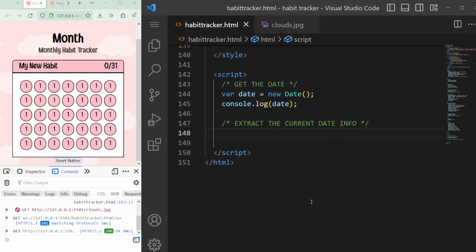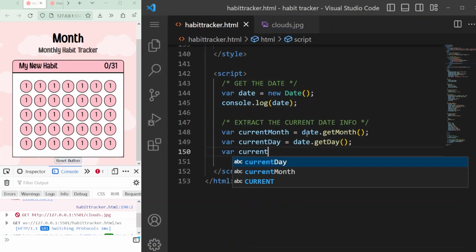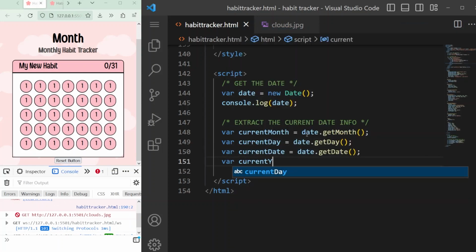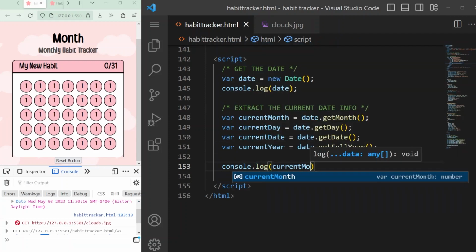For the month, the computer starts counting at 0, so 0 would mean January and 4 would mean May. For the day of the week, 0 would mean Sunday and 3 would mean Wednesday, and so on. You can always Google this when you work with dates in JavaScript to make sure your code is doing what you think it is.